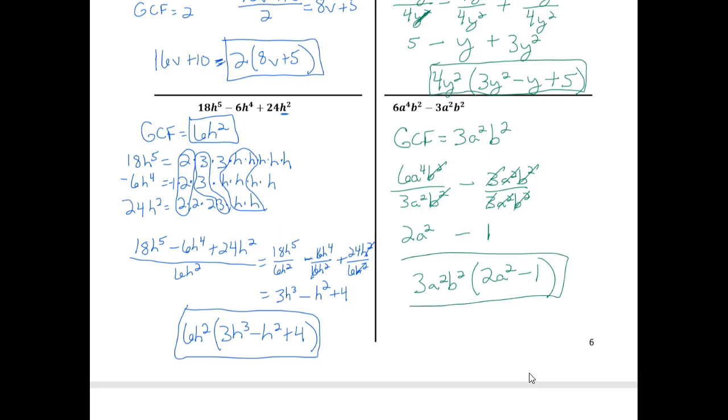And again, it's a good check on yourself to distribute that back through, and you have to get what you started with. Notice that if we had not written this minus 1, we'd only have these two monomials to multiply, and we would have lost this second term completely. So we have to have minus 1 so that when I distribute, I have negative 1 times that quantity, and I have this term here that I started with. All right, good luck.